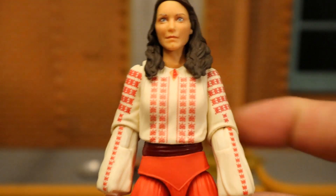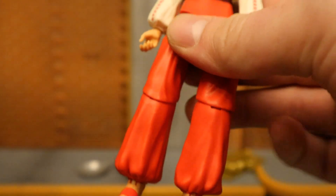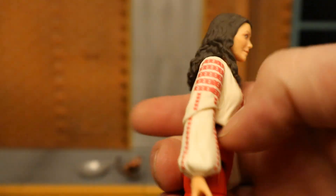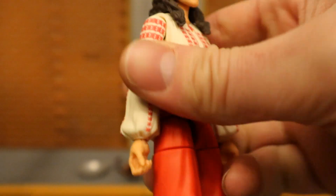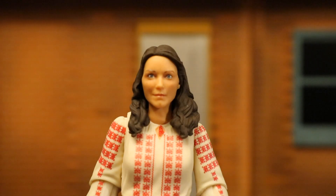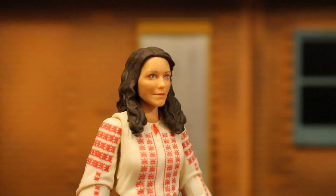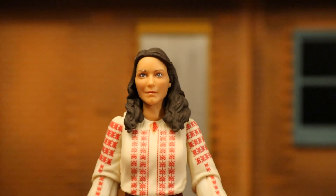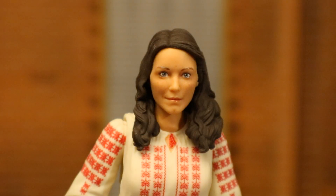She has a loose baggy shirt and loose baggy pants, and it doesn't really translate to her forearm that well. This is not the look I would have picked for her. Looks like single jointed knees and elbows. Closer look at her face and head sculpt — Indy was a little bit off, but I think she's a little bit more off. It's not a horrible figure, but the likeness to the actress is not spot on. Something about her cheeks looks right, but her eyes and forehead look a little off — like they half got it, half didn't.